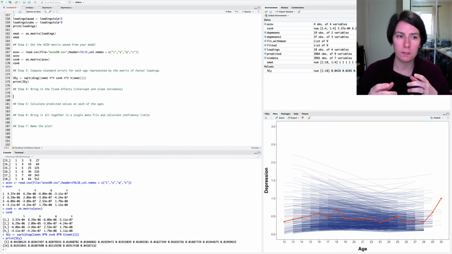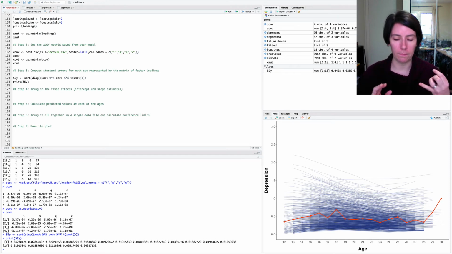Now, if I want to get some confidence limits, I'm going to need to add them and subtract them from the predicted values at each age. So here's where I can bring in the fixed effects and calculate some predicted values. Sometimes this is easier to do by trying to save the predicted value or save the results directly from the output. Depending on the software that you're using, that's going to be more or less of a hassle. In this case, we just have 4 numbers, right? We have a fixed effect for the intercept, linear, quadratic, and cubic slope. So I'm just going to type them out here for simplicity.